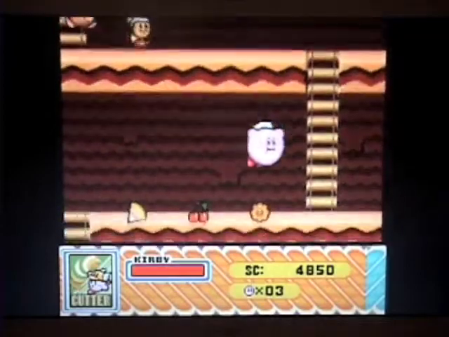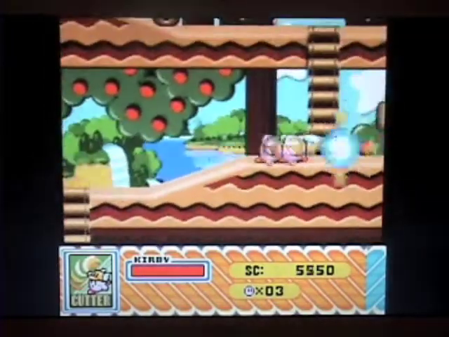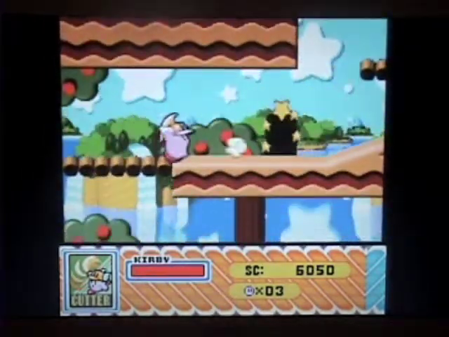Another thing that this game had was that Kirby got a hard head. Every time he jumped under an enemy, if he just jumped, he can damage them.